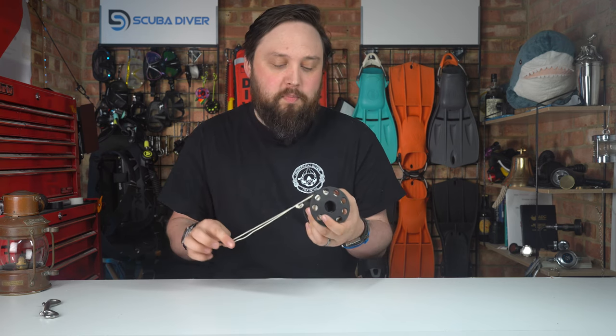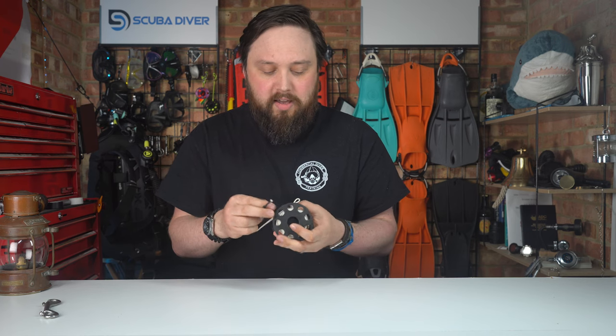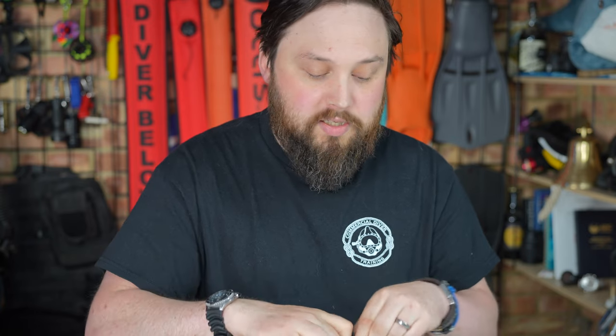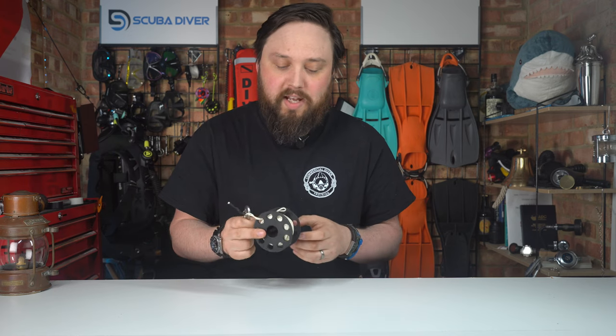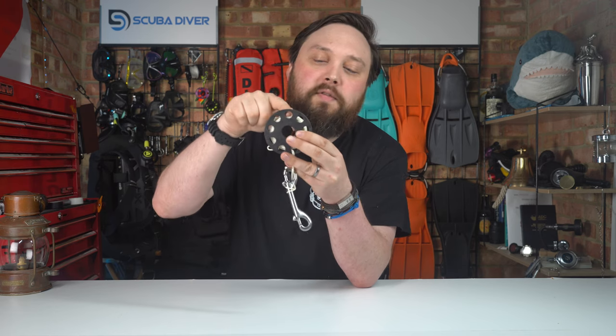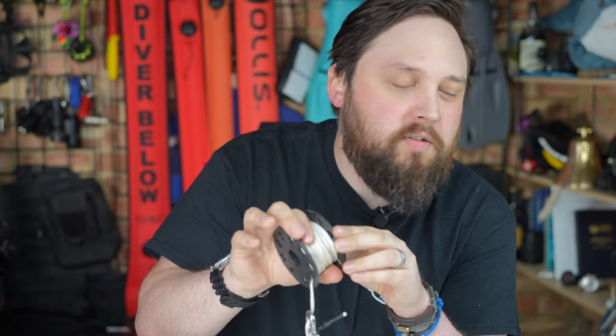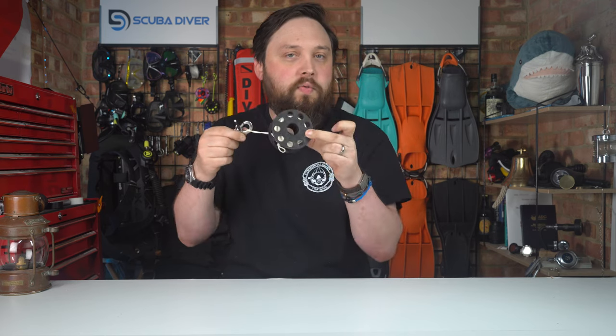You totally can, and it is worth it, especially with a new spool, just to double check that the spool itself is attached to the line. It used to be a relatively common thing where it wasn't actually attached, so if you did fumble it, you just lost it. That's why a lot of divers like cheaper plastic spools — if you lose it, it's not the end of the world. If you're buying a spool like this, they typically have just far too much line so you can't actually access the holes on the side. If it's really packed up to the top, it's worth taking off a good few meters and try to measure what you're taking off, so you know exactly how much line is left on the spool.